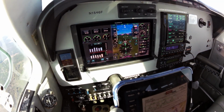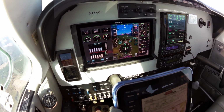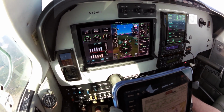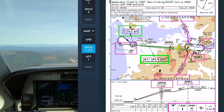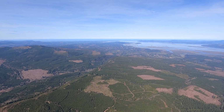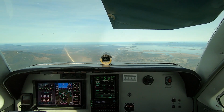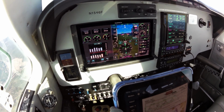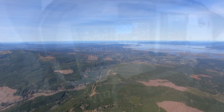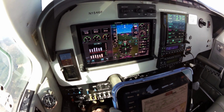Okay, we have a slight crosswind from the right, from the northwest. Winds 310 at 14 up here. Okay, so we're getting a vertical track announcement because we're going to drop down to 4,000 at Junsa, so speed checks, approach flaps. Have the airport in sight, we're holding a crosswind correction. Okay, we're capturing that V path to get us down to 4,000 at Junsa, and then glide slope.